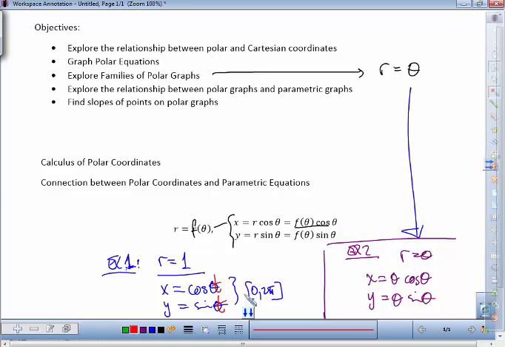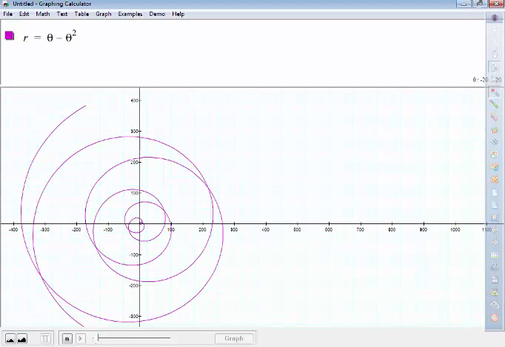Usually we refer to parametric equations with a parameter t, but t is really just a dummy variable, so you can call it whatever you want. Whether you call it t or theta, it shouldn't matter. What does matter is that if you're using a computer program, it may want you to specify exactly what letter to use as your independent variable. Okay? So as in this example that I'm about to do using my graphing calculator program.